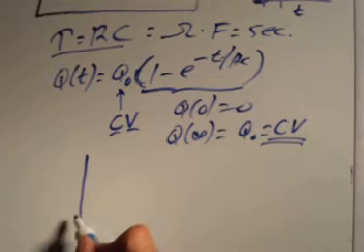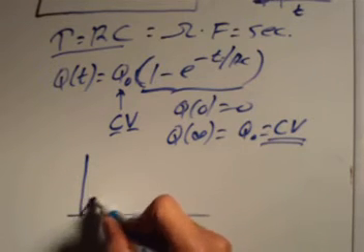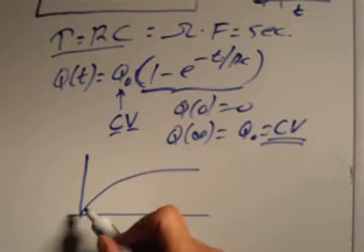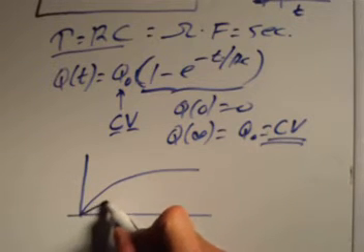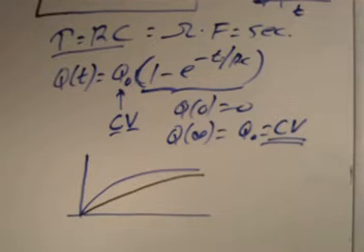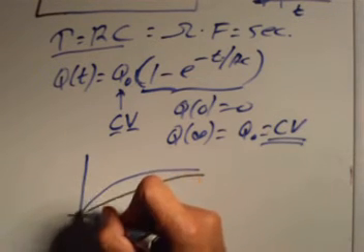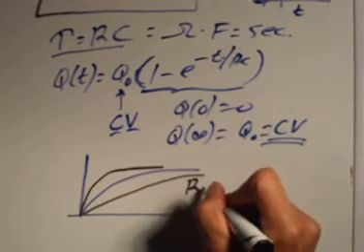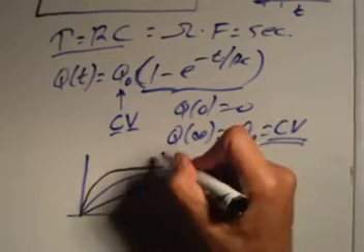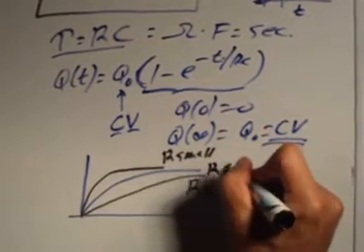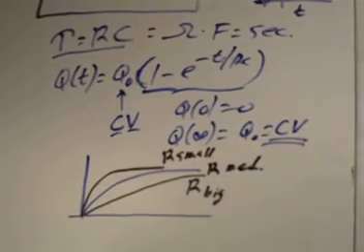So for instance, suppose I made a few graphs like this, and I had one charging curve that looks like this. If I increase the resistance even more, I can slow that charging down to look something like this, to just barely start creeping up. And if I decrease the R maybe to something very small, I can get very fast charging curves that look like this. So here's where R would be very big, and here's where R would be very small. And so this R in here is sort of like a medium or a mid-range R. And that's the way the charging curves would work.